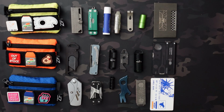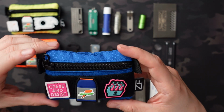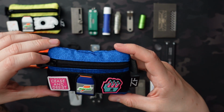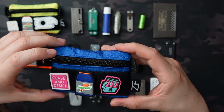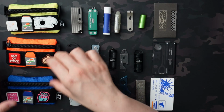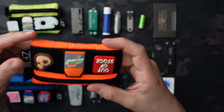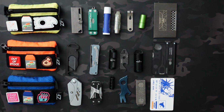And so I thought that was kind of fun to try and put together different kits using different tools, but with the same functions. But overall, really enjoying these. I might try and get at least one of the more subdued colors. I'm not trying to be covert with these or anything like that. They just kind of fit in my pocket and are fun little pouches, and so I thought it would be fun to get these in the really bright colors. I really like the way this hex textured nylon looks. It just kind of pops really well, and so I like these bright ones, but if you're into the subdued ones, definitely check them out.